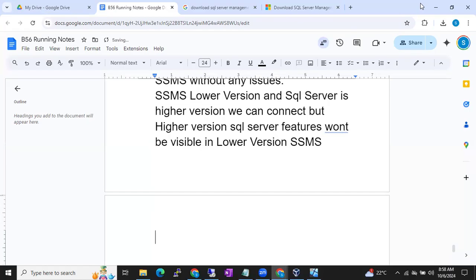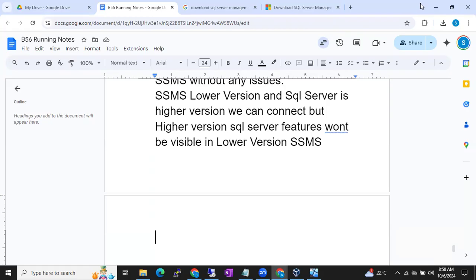I'll give you an example, guys, once SSMS is ready. Again, the first point you have to keep in mind: you can connect to any version of SQL Server in SSMS, no issues. But if the SQL Server is lower version and the SSMS is higher version, you don't face any challenges.